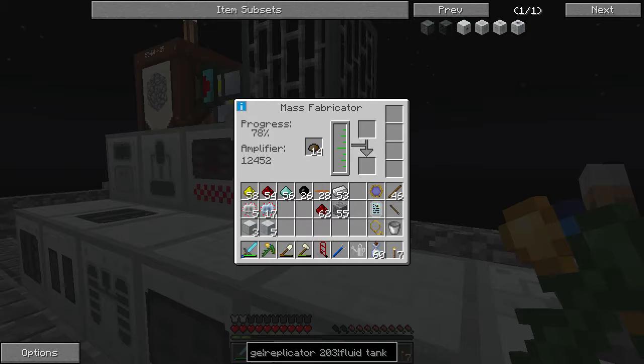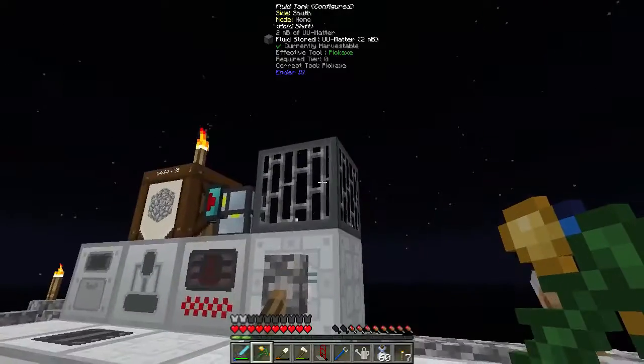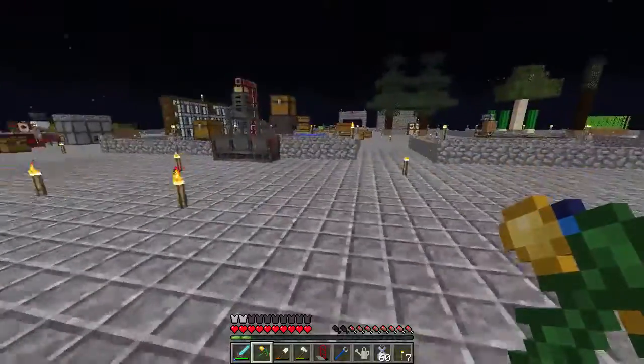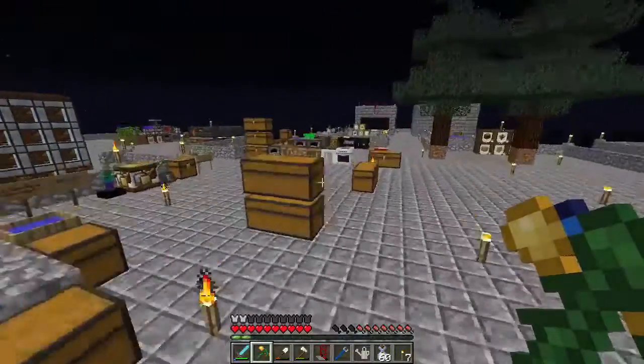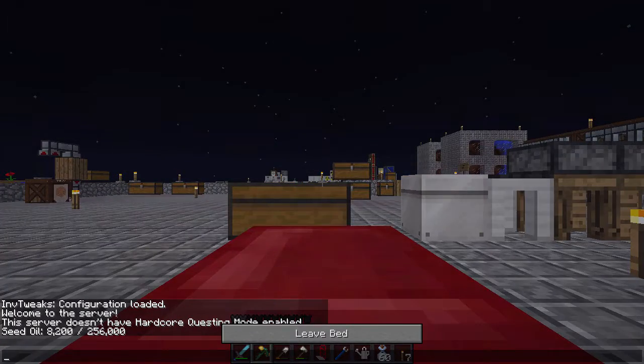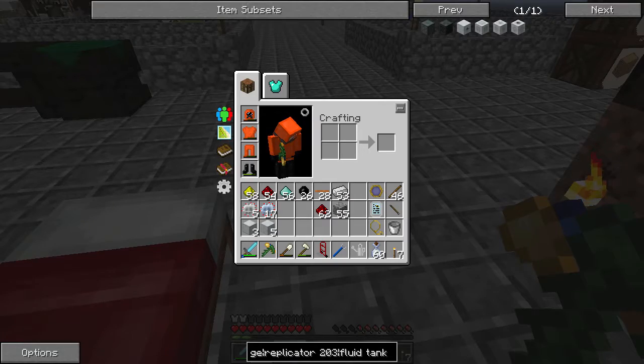But here's the thing. Most recipes that require UU matter require a lot of power, and sometimes it's as much as 4 millibuckets to make an item. And that's kind of the hope. I don't know how much it's going to be to make iridium, but it's going to be better than that over there. And what we're going to do is fairly slowly expand our EU production. We're going to make solar panels. We're going to make a lot of solar panels, and we're going to make better solar panels. But we'll get to that later. Let's finish making all of these machines.